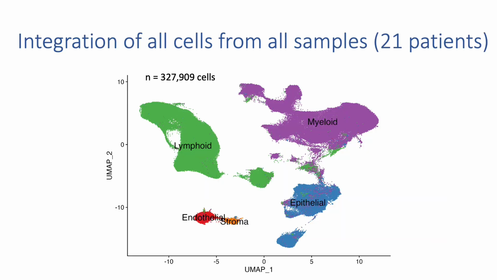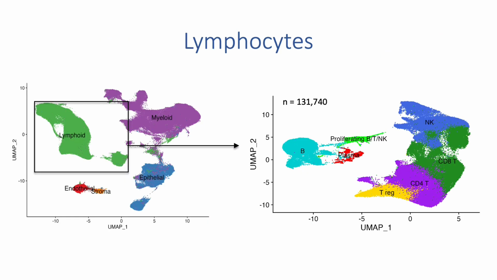After sequencing all samples, we integrated the cells and identified 5 main cell lineages, as you can see here in this UMAP. The cells are colored by the major cell lineage. We can see the lymphoid, myeloid, epithelial, endothelial, and stroma cells. The epithelial cells cluster included also the malignant cells. We then characterized those populations in patients' lesions and normal tissue, and today I will focus on describing the immune microenvironment, the lymphoid and myeloid cells.